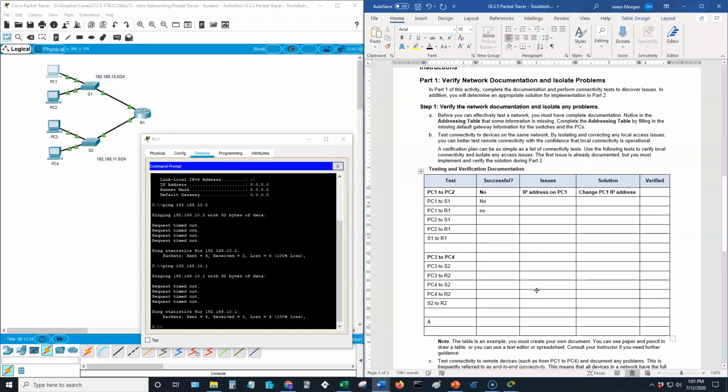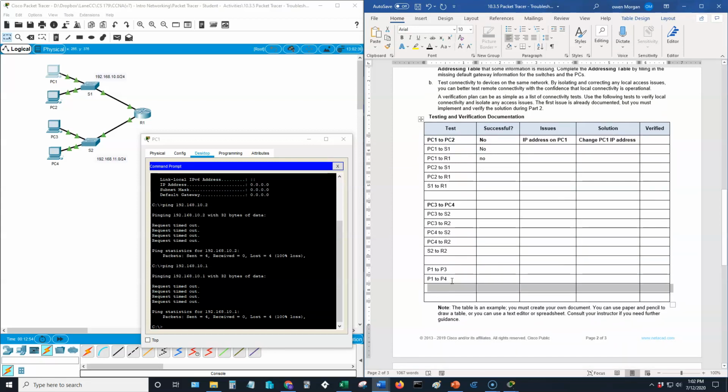So why don't we do PC1 to PC3, PC1 to PC4, and then we'll just do the same thing for PC2 to PC3 and 4. And this should be appropriate to see if all of the devices are communicating with one another.